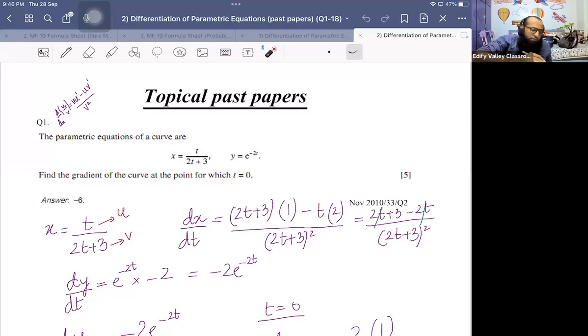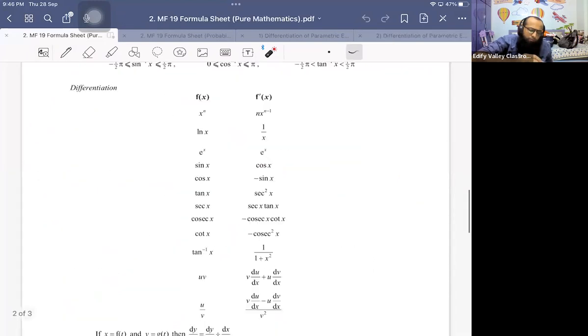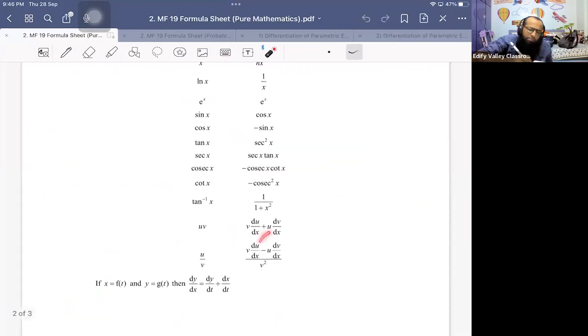And quotient rule is that if you are going to differentiate u over v, the formula would be vu prime minus uv prime over v square. And this is already given in the formula sheet, so it's not a big deal for us, inshallah. I think I've shown you as well, but in place of u prime, it was du by dx. In place of v prime, it was dv by dx. But this is the formula of u upon v differentiating, right? Vu prime minus uv prime over v square.